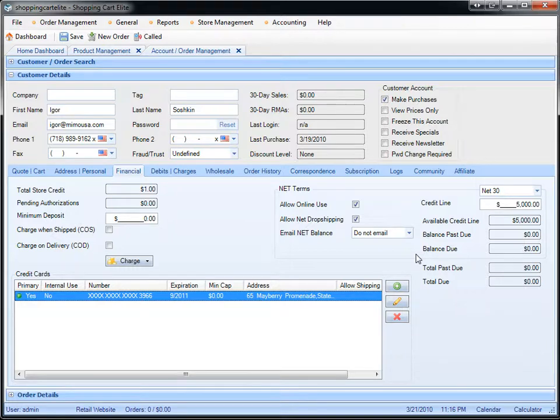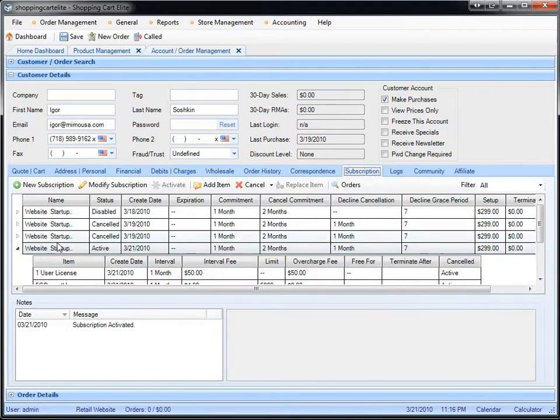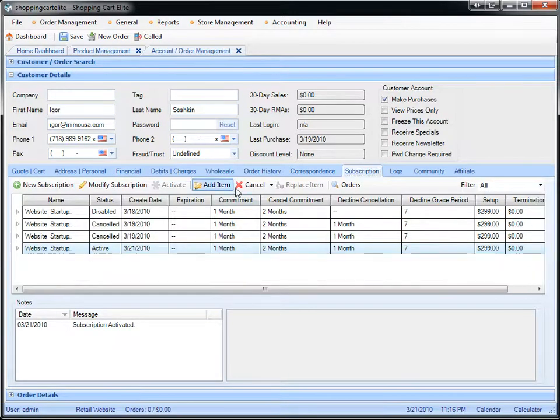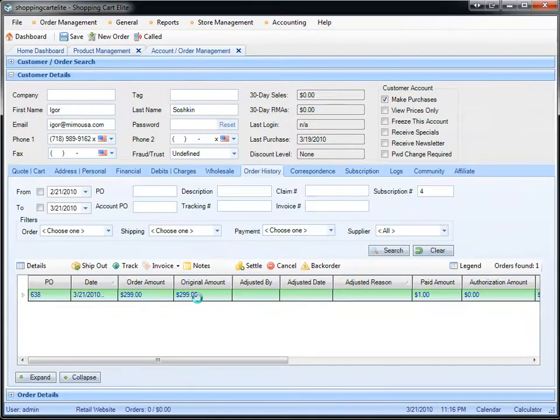Whenever you're ready to deactivate the subscription, you can either cancel it here, or you can modify the subscription. If you need to add any items into it, you can do it here. You can check on all the orders related to the subscription. So if you need to pull up 1 year worth of orders that were placed on each subscription, you go to orders. And from here, you can print out invoices and send them to your customers. And obviously, whenever a subscription is charged, an invoice will automatically be sent out to your customer showing what exactly was charged on that subscription.